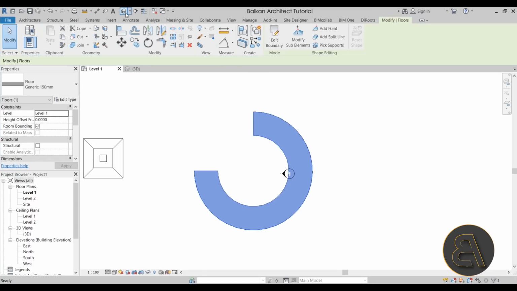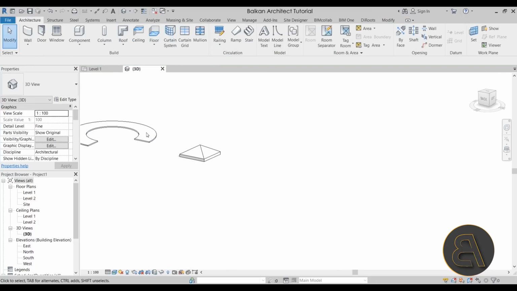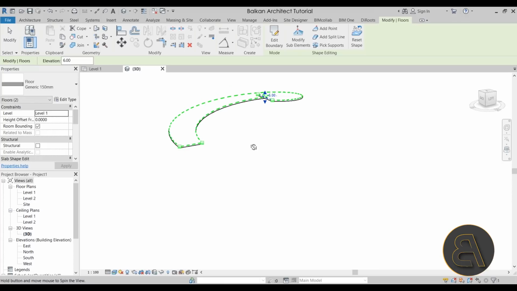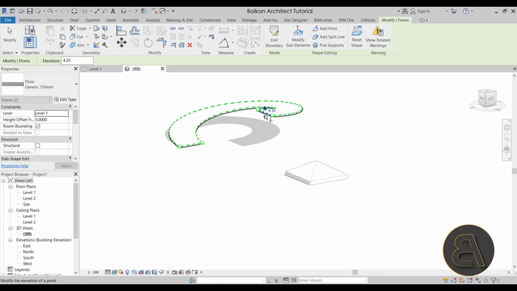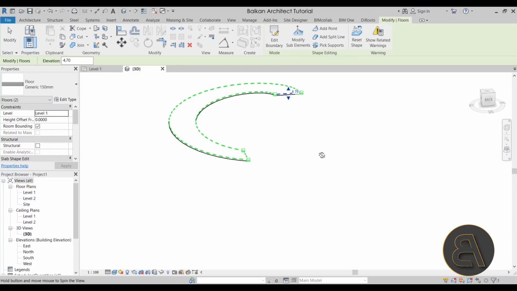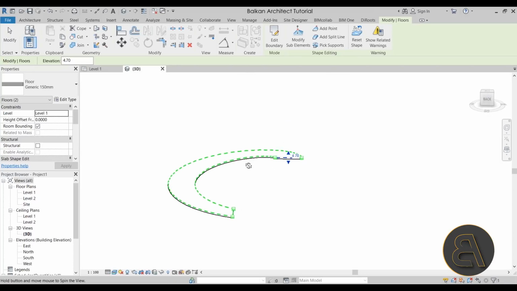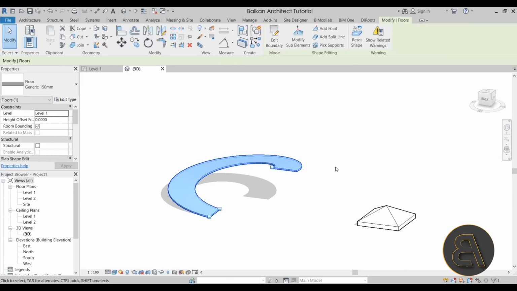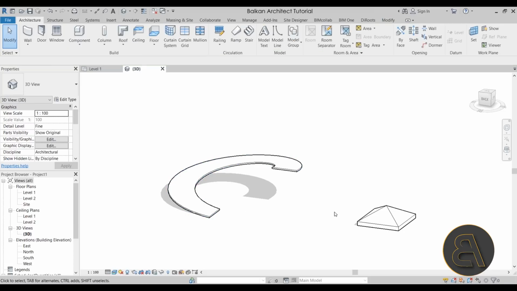Hit Finish, go to the 3D view. There we go. So I can take this shape, go to Modify Sub-Elements, and then just move one side up, and we get a spiral. Now, if you move it too much up, you're going to get that little warning, but that's okay. It still works. It still works as a spiral, so you can create a little cool spiral either as a car ramp or just for people to walk on, and so on. So it's a really unique way of creating shapes like this.